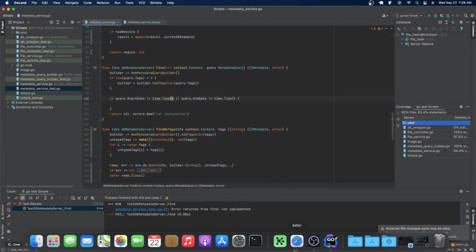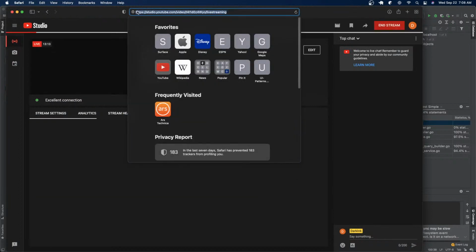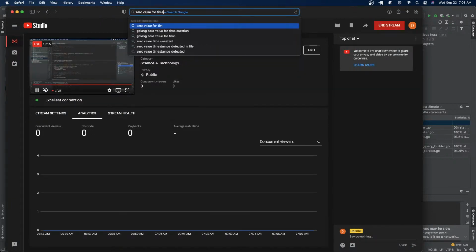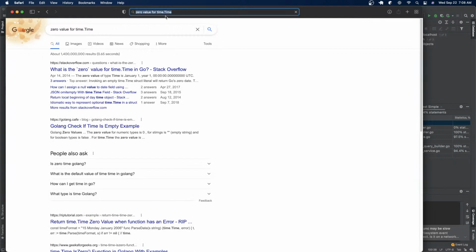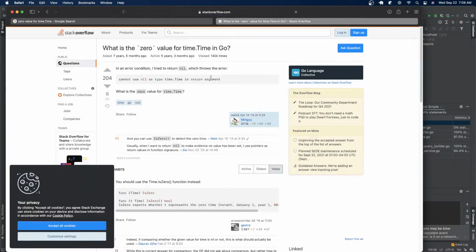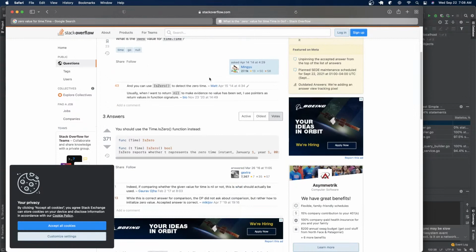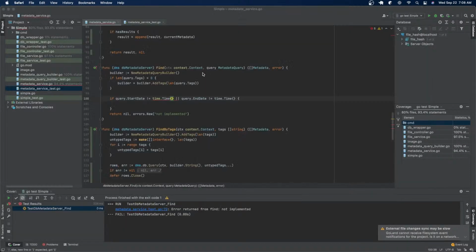Let's look it up. Zero value for time. What is the variable? Okay, that seems like, what is the zero value? Is zero. Okay. If not, that start date is zero or not end date.